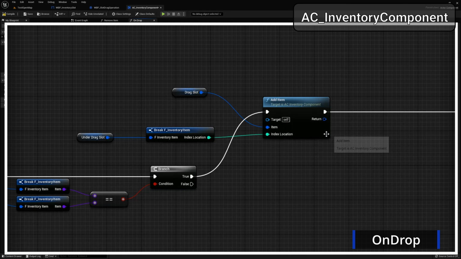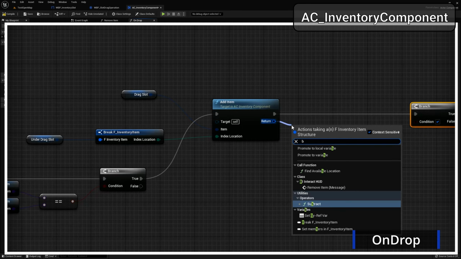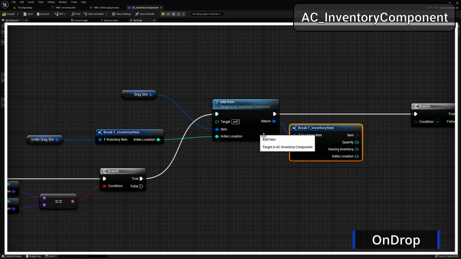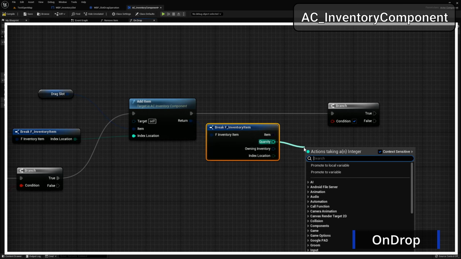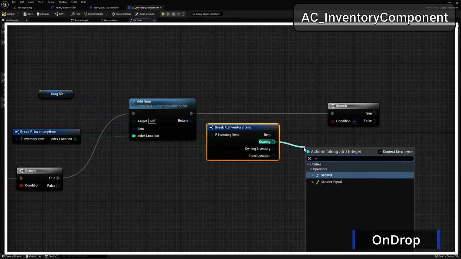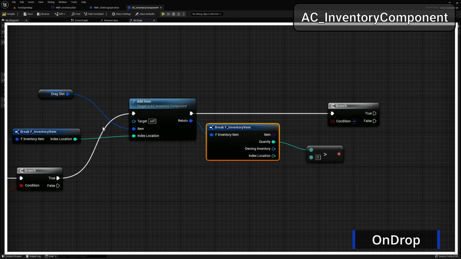And if there's any remaining items, then it's going to return it to us here. So let's pull off of this. This is just the returning value, if anything. Remember, this quantity amount could equal 0. So what we're going to do is we're just going to check, is it greater than 0? All right, so that means we had returning items from here.